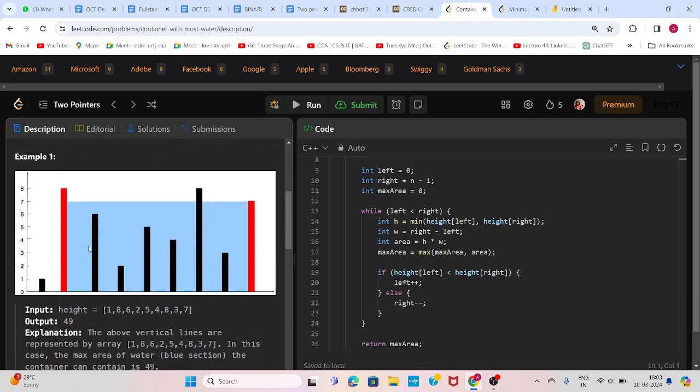So it means that we are given a figure, and in the figure they are asking us to return the maximum area where we can store water. Like this is the area, the bluish one, where we can store the maximum water. We can store water here as well. This is also an area, but it is not the maximum one. We cannot store water like this one, because water will flow from this side.